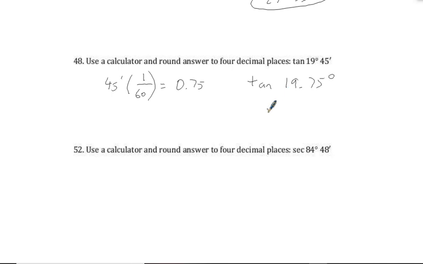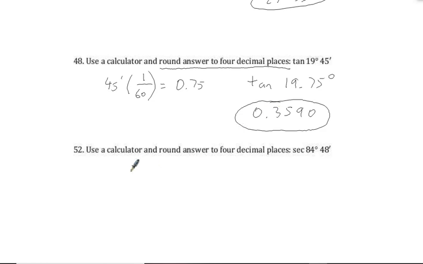Making sure that you are in the degree mode, you can go ahead and hit those buttons, and you're going to find 0.35903, and the numbers continue. In the problem, they ask us to round to 4 decimal places, and I've written 5 here. The 3 does not round the 0 up, so we can get rid of that 3. But I need to keep that 0 in place because they wanted 4 decimal places, and so that 0 does occupy that 4th decimal place, and therefore we can't exclude it from our answer.